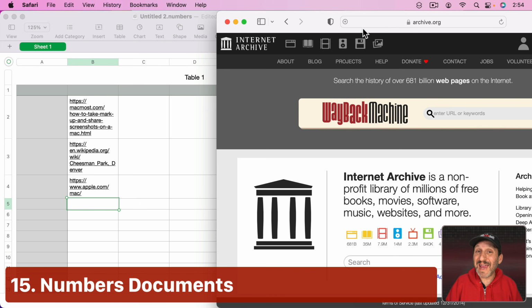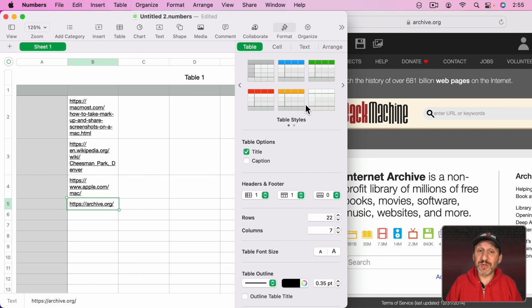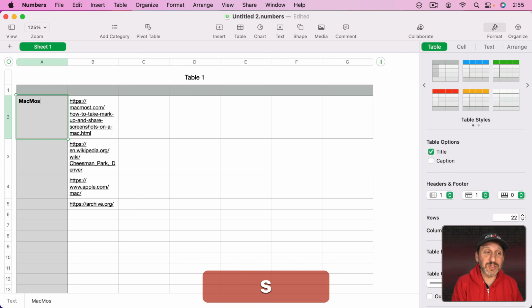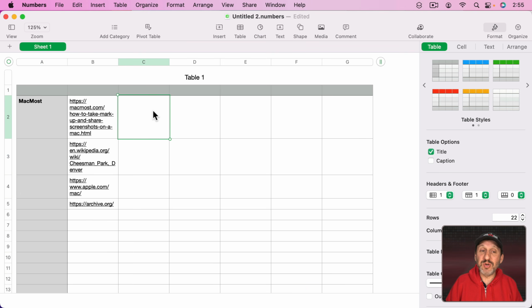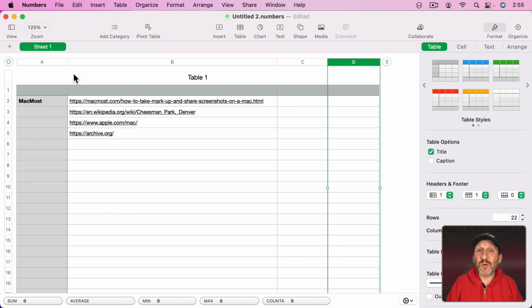Now if you're interested in maintaining a list, then doing it as a spreadsheet might be a good idea. You can drag and drop links or copy and paste them into Numbers, and then you can really do a lot with the table here. So you can have the links, and they are clickable links here. You can leave these as links and maybe put the actual name of the site over here. You can maybe put notes and other information in other columns. Then you can shrink this table down, format it like you want. The cool thing about doing it in Numbers is it's easy to sort.